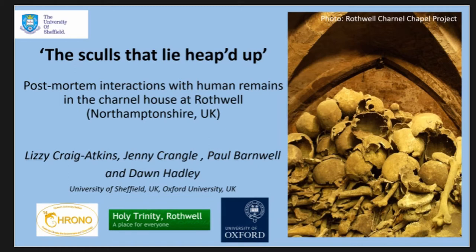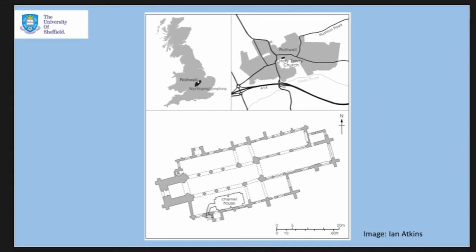The curation of human skeletal remains was an important facet of medieval funerary practices, and the proliferation of charnel houses — buildings associated with Christian ecclesiastical structures used for the storage of disarticulated human remains during the medieval period in Europe — is a pan-continental phenomenon. Yet English charnel houses have received comparatively little scholarly attention, arguably because very few survive intact; almost all have been cleared of their human skeletal remains. The charnel house at Rothwell is one of only two sites in England where skeletal remains still survive, providing a unique opportunity to explore the nature of charnel practice within an English context.